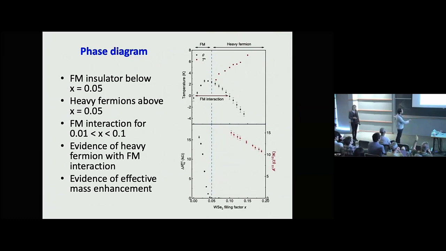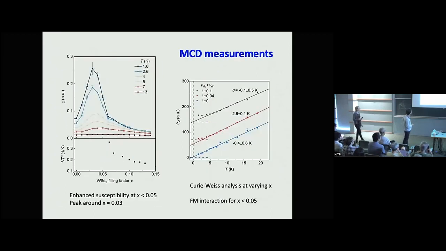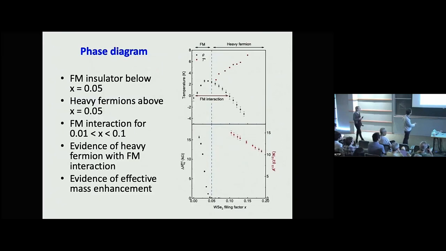Is the trend continuously down, or does it go up and then down? If you were to assign a Curie temperature, and how it varies between x equals 0 and x equals 0.5, we cannot measure below here because the sample becomes too resistive. As far as we can tell, the temperature goes up continuously from 0 and then maybe peaks around here, but we don't know what's going on. We can only rely on the Curie-Weiss fit below that. Great, thank you.